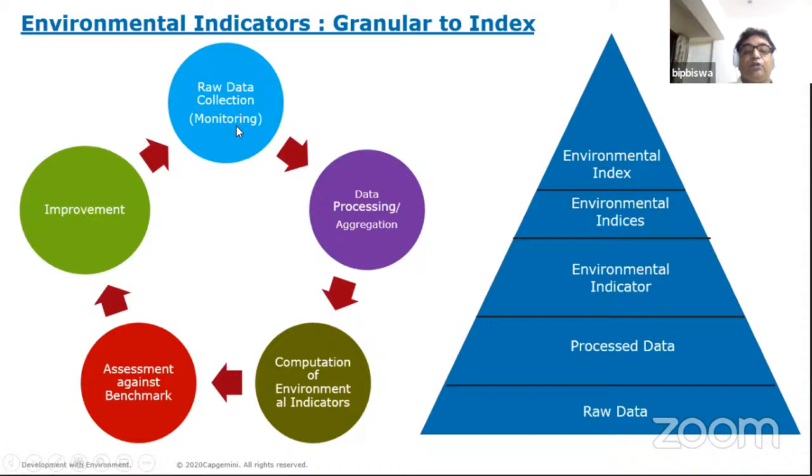So as I was telling you, this is the process: raw data collection or monitoring, which I explained to you, that is being done. For example, in India, for groundwater, for air pollution, different cities are monitoring those data, or for different water bodies, the water pollution is being monitored. So this raw data collection is the monitoring, then data processing, which is done to compute the next level or aggregation of the quantification of the pollutant, and for that they have developed a database. Each nodal agency is monitoring by getting these raw data and processing them using the database or the knowledge repository. From there, they are computing the environmental indicators.